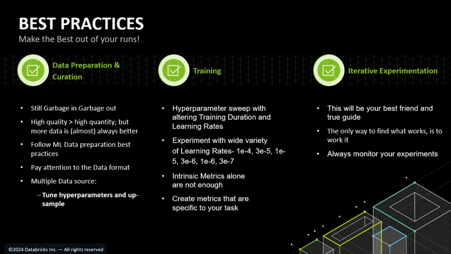And evaluation framework, very important. It's not a traditional machine learning problem, so intrinsic metrics are not going to be enough. Make sure that you have a very robust evaluation framework so that you're not lost in the dark. You should also explore custom metrics, especially if you're trying to do something very specific. Make sure that you have specific metrics to evaluate.